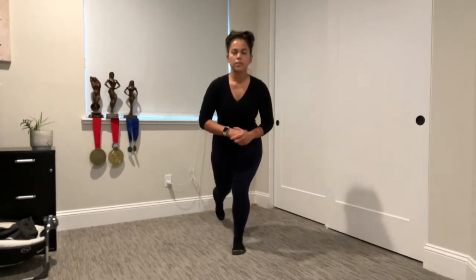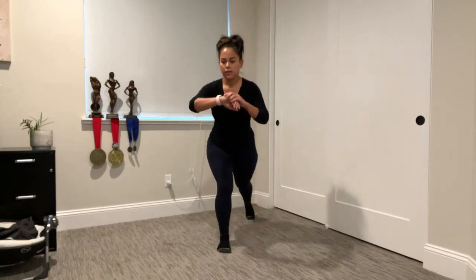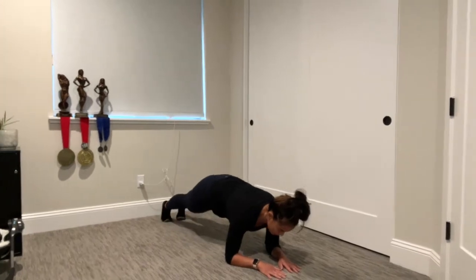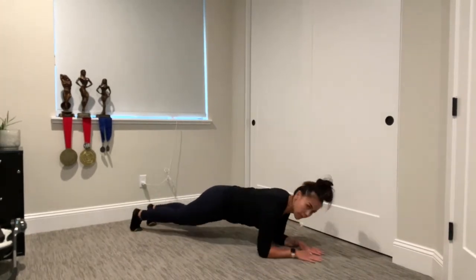In a few seconds, we are going to lay on the floor and do planks. So lay on your chest, okay? 5, 4, 3, 2, 1. Down to the floor, get on your hands and knees, and just be straight. Okay? Keep your body straight.